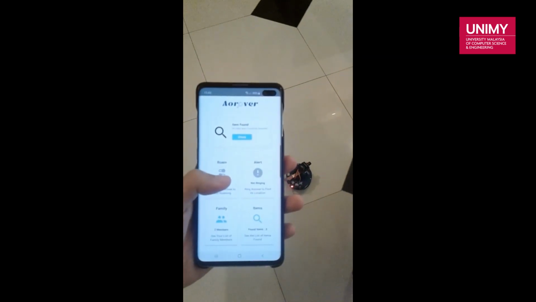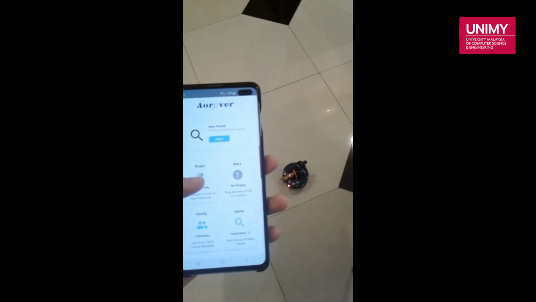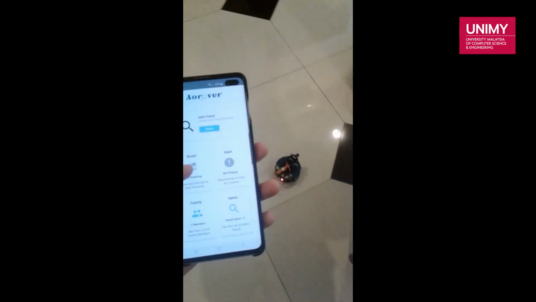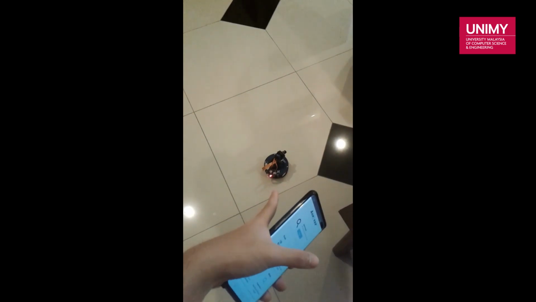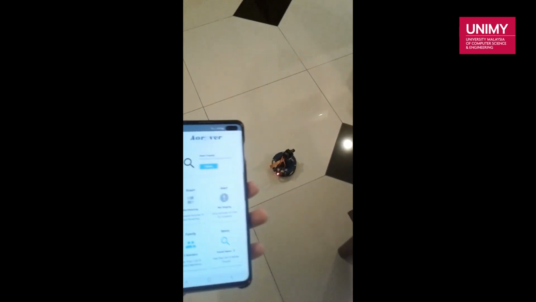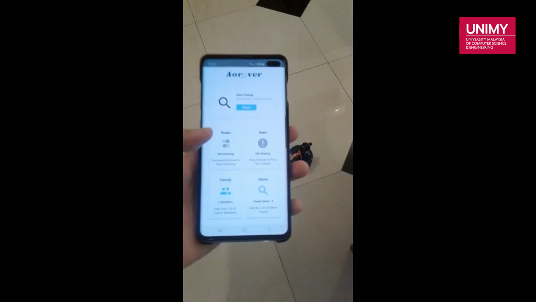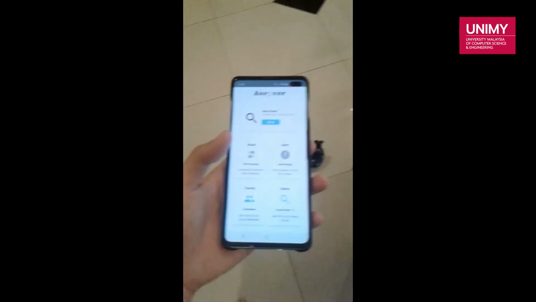So the Rover robot is actually fetching a state data from the database every 5 seconds in a thread. So when I click on this roam button, then it will actually trigger a change in the state in the database, and then it will be fetched by this Rover robot, and then it will be able to know that it should start roaming. So it works vice versa.